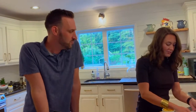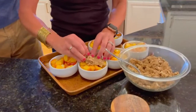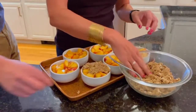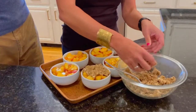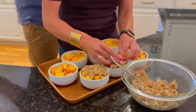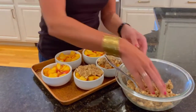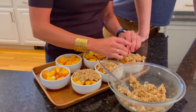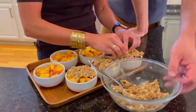Yeah. So I just use my hands, guys, to grab a little bit of this, and I just kind of make sure. Oops. I like a good amount of crisp on top because that's the best part, when the butter gets down in with the berries and just makes it yummy. But it's no big deal if you like extra crisp. Just equal portions if you need to make more.